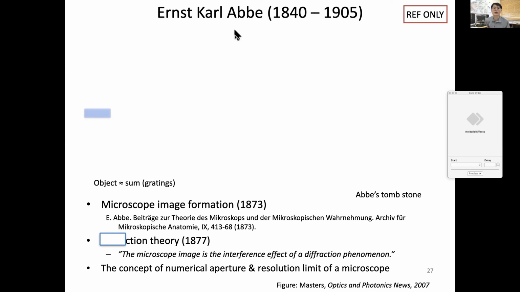Let me reiterate. You remember that grating pattern. If the grating is bigger, remember the diffraction I explained: when the wave interacts with a relatively bigger object, the bending of the light is not that big. However, if the grating spacing is much narrower, what happens? The bending will be bigger. So what it means is that the geometry of the grating period actually determines the bending of the light. The smaller the feature, the bigger the bending of the light.